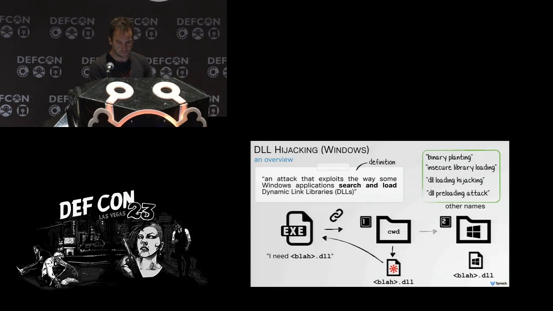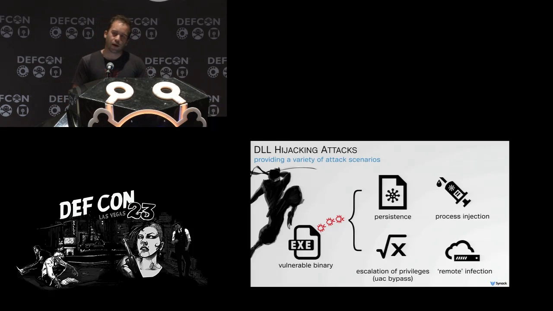Now, there was a lot of hype and media around DLL hijacking when it was first publicly discovered in 2010, because it was very useful for malicious adversaries and malware. Using DLL hijacking, you could do a variety of things. You could persist without touching the registry. All you'd have to do is plant a malicious DLL and it would get loaded. You could also do load-time process injection. If an application, say a browser, was vulnerable to DLL hijacking, you could just plant a malicious DLL, and every time the browser was started, your DLL would get loaded into the context of the browser.